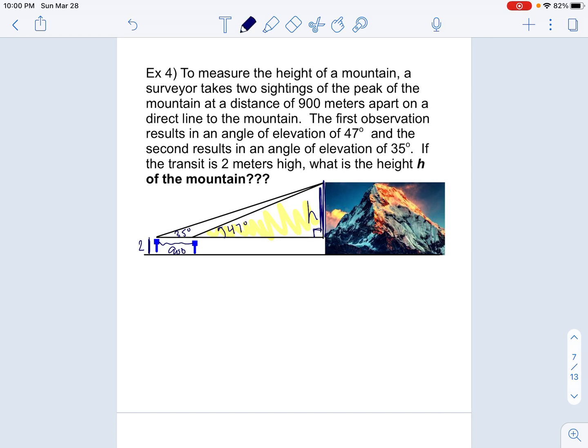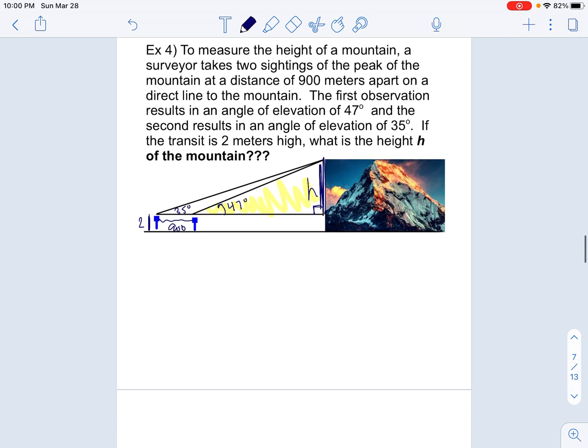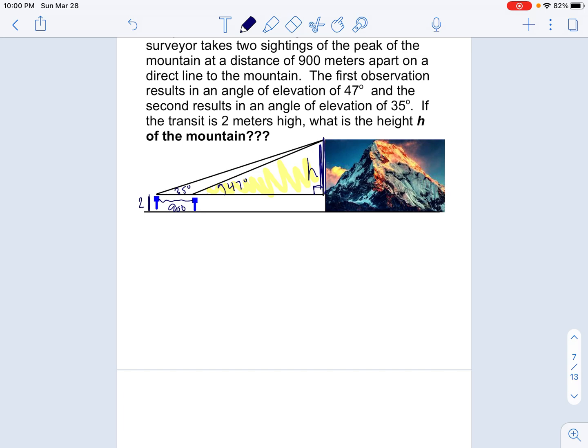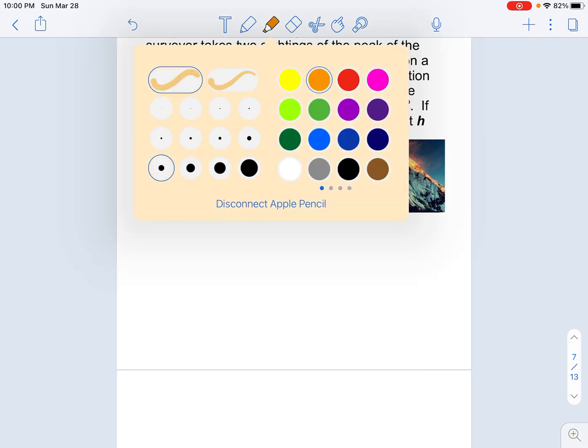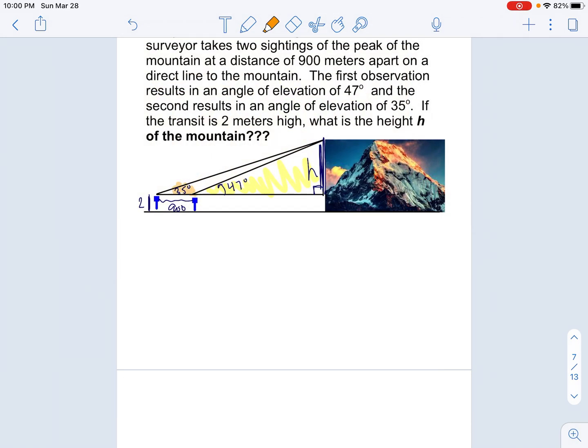We do have a right angle here because we're going to assume that it was measured perpendicularly because that's how we find the height. All right, so we don't have any side lengths in that triangle. We just have the 3 angles. That's not going to allow us to use the law of sines to find any information. However, if we do look at this triangle over here on the far left, this orange triangle that I'm coloring in right now, that's not a 90 degree, that's not a right triangle. However, it is a triangle.